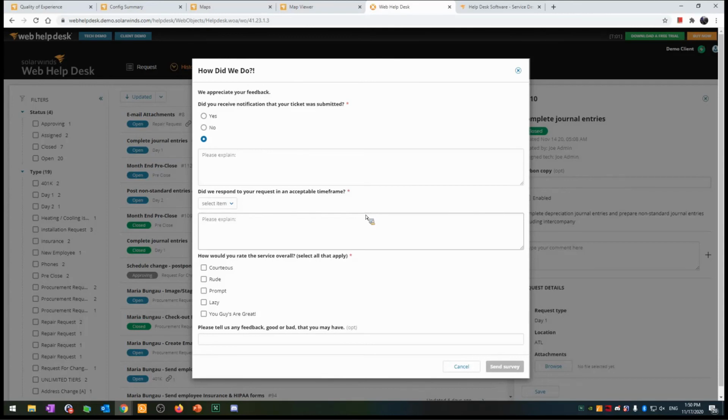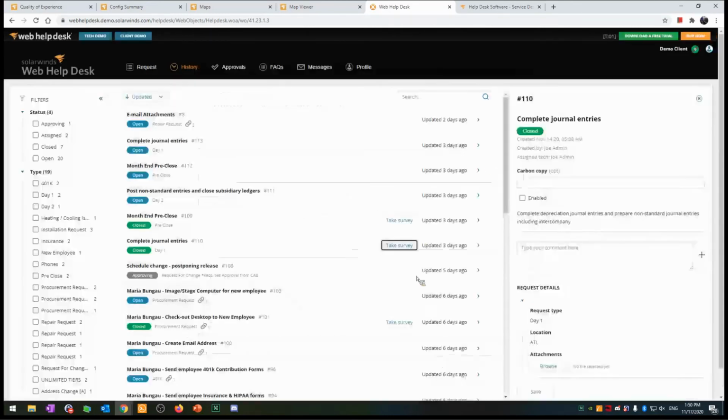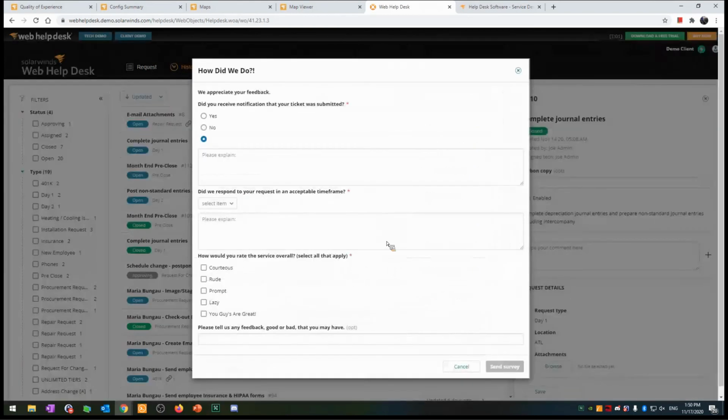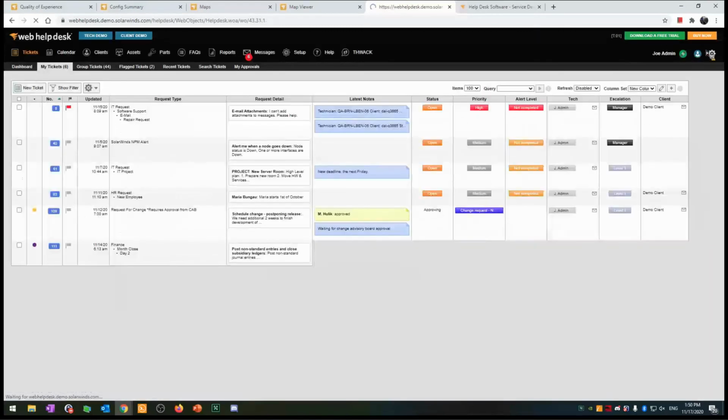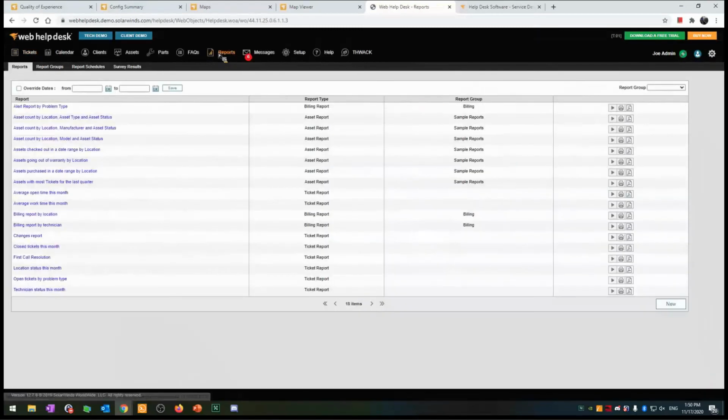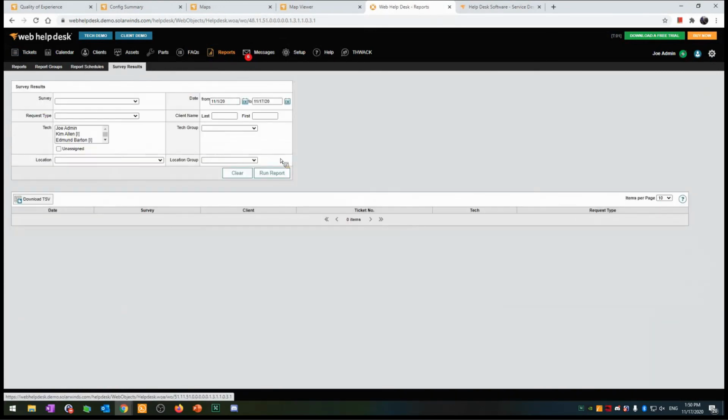If it has been completed completely, maybe we want to go ahead and post a request survey. You can have that, and that's actually reportable in our tool. In case we want to see what our customers are saying about our ticketing process, is there anything that we can improve? There's a full report that you can run in the system to take a look at the different surveys. They do have those survey results as an output.